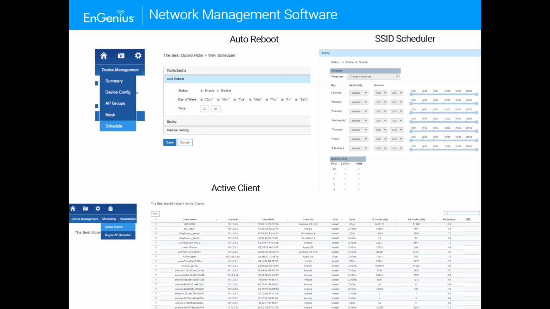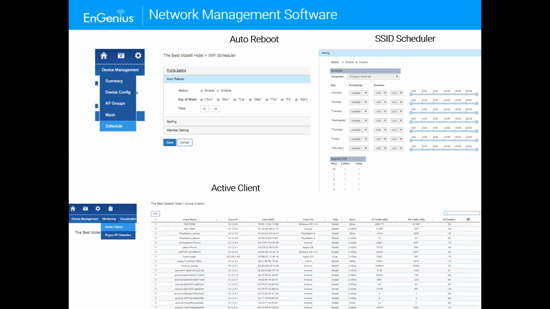The active clients page gives you all the client information, including the client name, IP address, client MAC address, the operating system of the client, and what SSID the client is connected to. And the band, 2.4 or 5 gigahertz, and it gives you the throughput and TX/RX power.